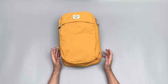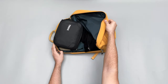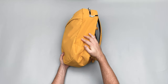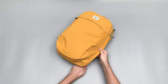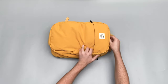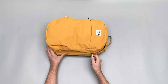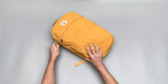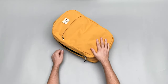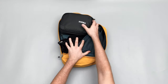Something to note is that this bag is not a full clamshell and not really a half horseshoe either — it opens about three-quarters of the way. We were a little perplexed by this at first; it's because the water bottle pocket is on that side. But having the zips up top has actually been quite nifty — when I've used it as a laptop bag, I can just quickly undo the top and grab my laptop out from above. The three-quarter opening hasn't been much of a problem overall, but it's definitely worth noting as it's a little different from other bags.